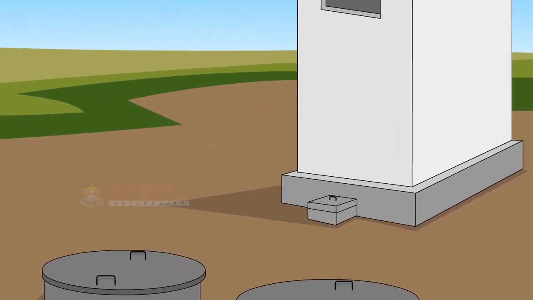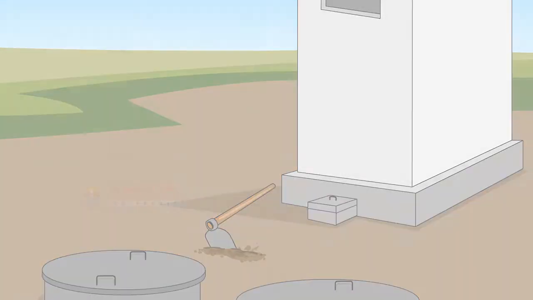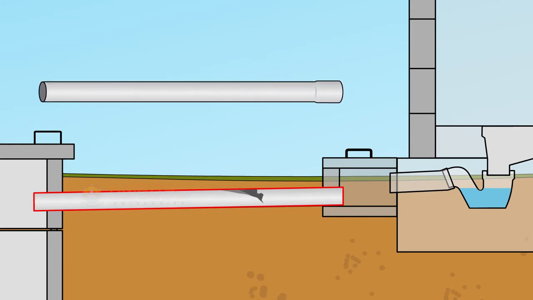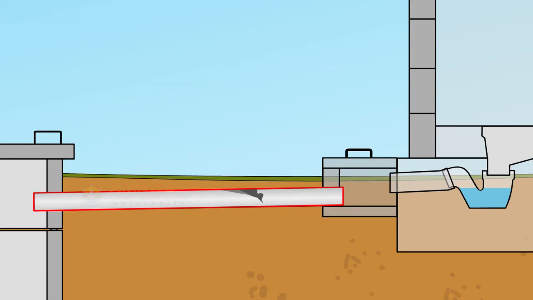Another problem that one may encounter is that the PVC pipe extending to the leach pit from the P-trap may get damaged. In such a case, we need to replace the PVC pipe accordingly with a PVC coupler. Now, let's see the steps involved in replacing the PVC pipe.